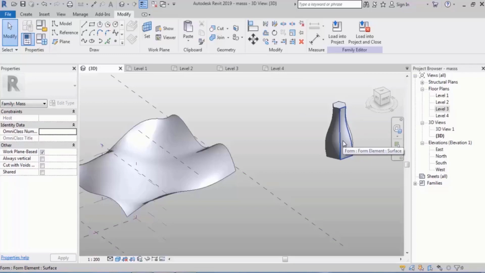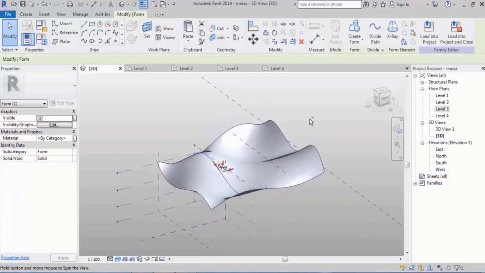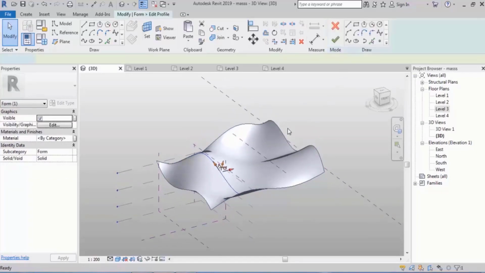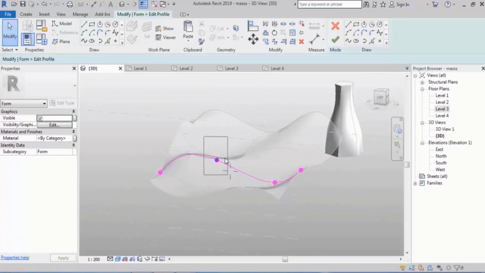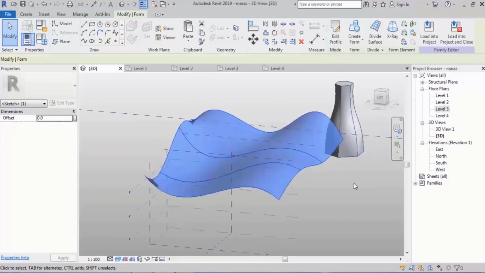We can edit those profiles. For example, when I move my mouse here, you see that the profiles are shown to me. I can select them and then click on edit profile here. It's given to me and I can select it and edit it, or even delete, and I start designing again.